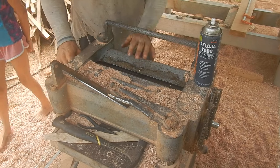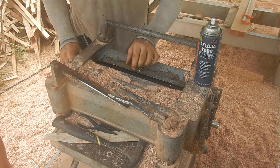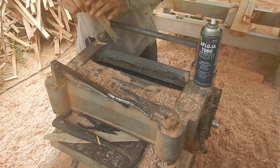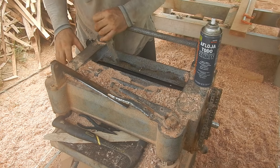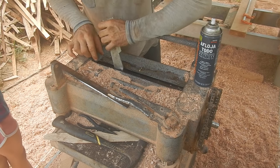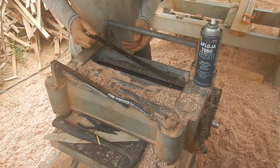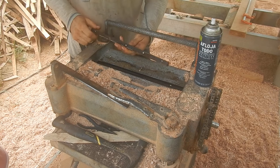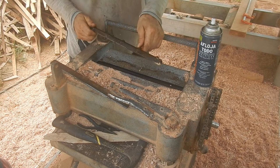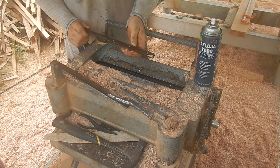This is not the one with the stuck nut or whatever it is. Is there another one? There's three of those. The first one I tried to get is pretty stuck. I whacked my knuckle on the edge of that. Anyway, I wanted to get this out so I could take a look at it to see what would be the ramifications of me... Oh, these are just bolts. All right. So I should be able to angle grind one right through, just so I can get this out, replace it with another bolt.